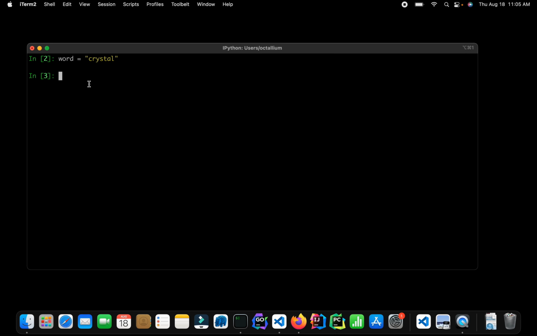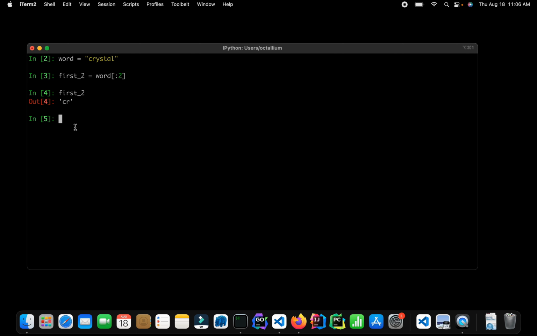First, let me create a variable called first two, and we can get the first two alphabets by using string indexing. Here I can say that from my string word, I want to start from the 0th index, so I don't need to write anything over here, and I want to go up to the second index, so I can write 2 over here, and that's it. If we try and print out first two, we get the output as C and R.